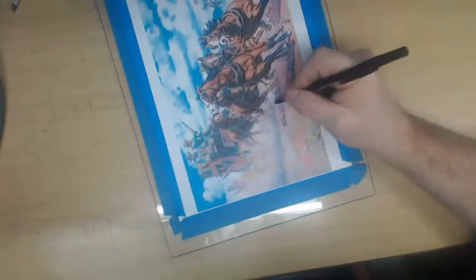Any pattern I ever do for anybody, if they want to make changes to it to make it look better to them, by God, go with it.